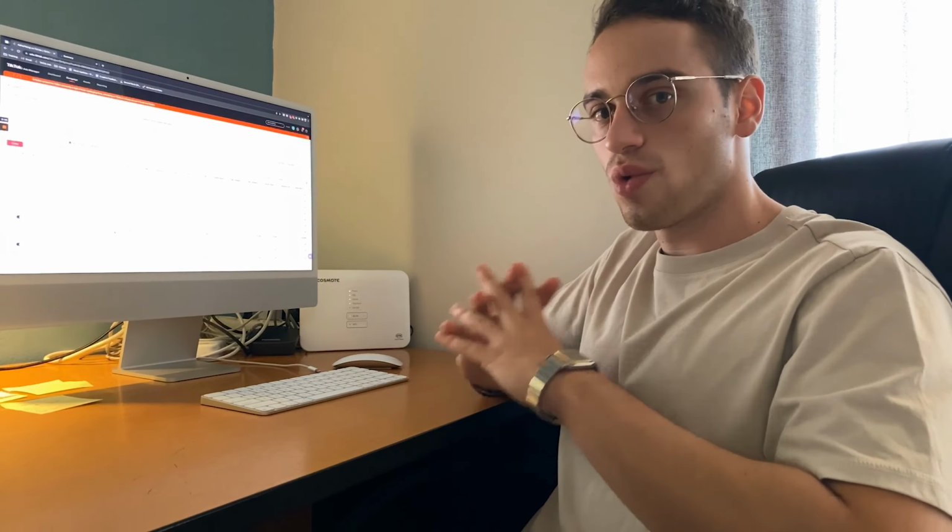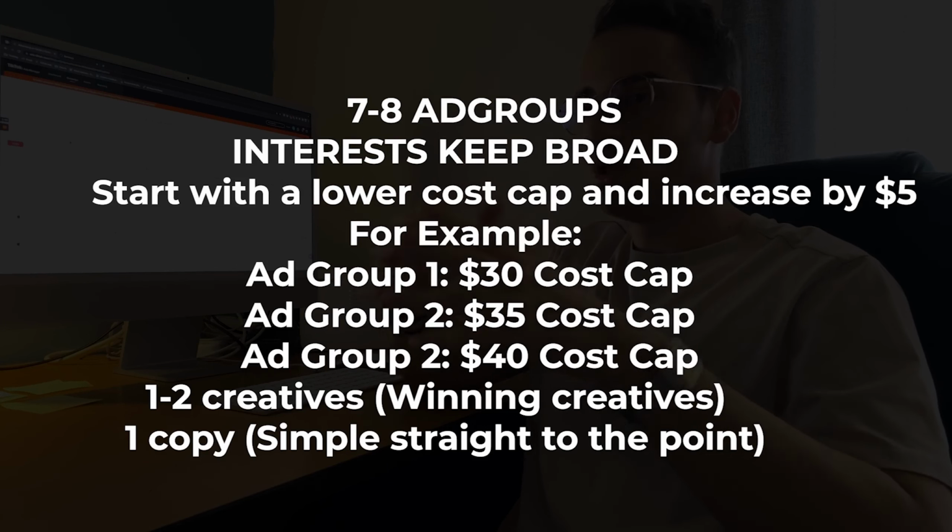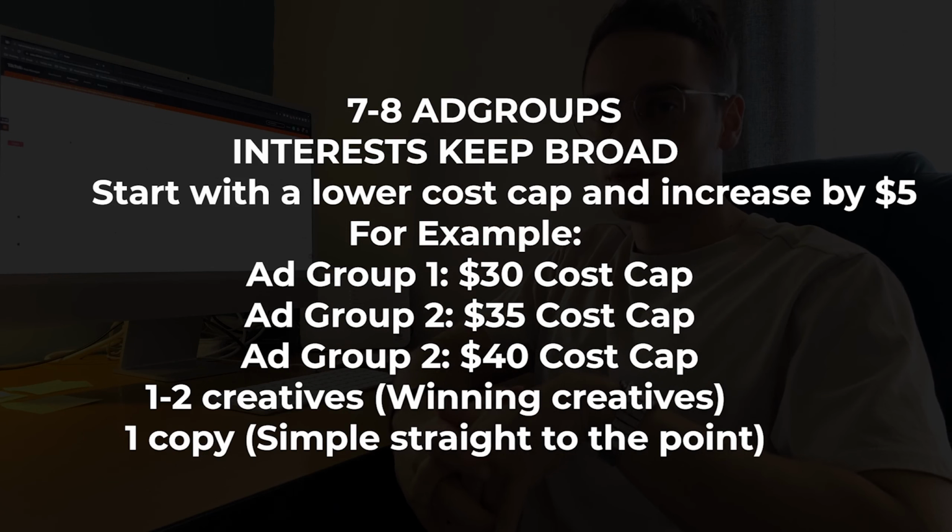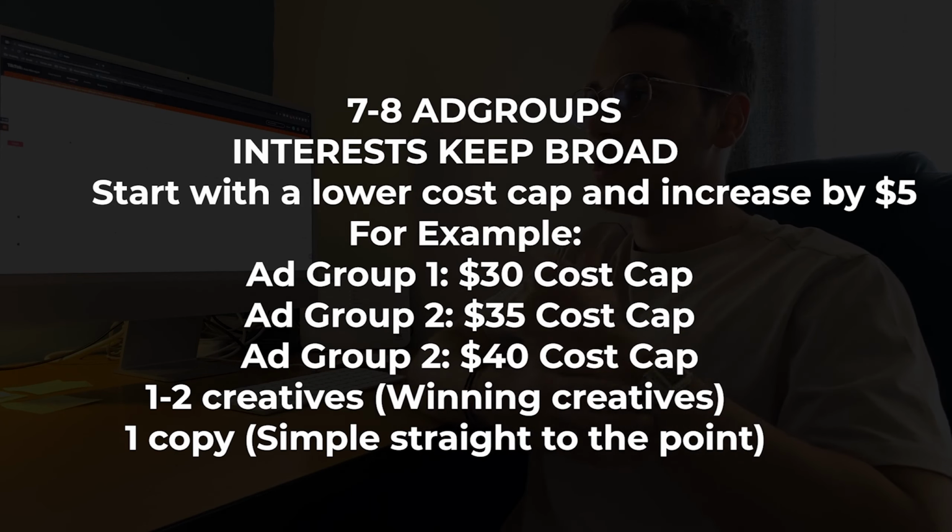First, we have 7 to 10 ad groups max, and we start with the lowest bid. So for example, let's say that we have a CPA of like 50 or 60. We start at the lowest bid that we can think of, and TikTok actually recommends how low you can go. If we have 50 or 60, we'll go 30. We go very low, and we're just building. The first thing we do is space each ad group by $5 increments. So we have like 25, 30, 35, 40. And we have only 1 or 2 winners.